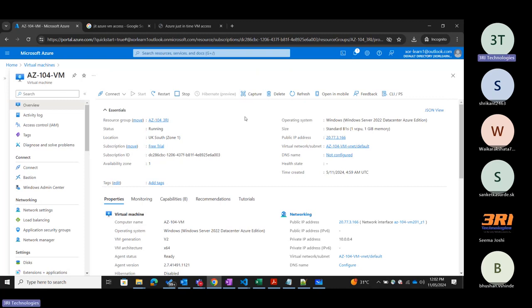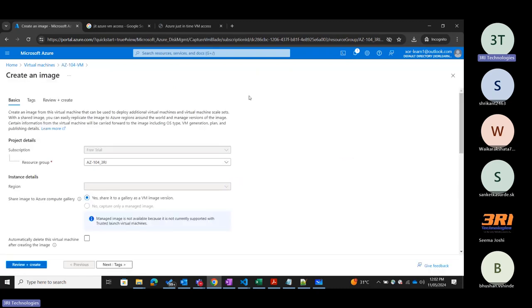Now, if you remember, a while ago I was talking about third-party publisher images which are there with Microsoft. So how do these publishers create the images? This capture is related to that only. What does capture do? It is creating an image for you. What is the image here? An image is a defined set of instructions for the hardware configuration, some user settings, some network settings, or something related to application or software settings, which are predefined or pre-built inside that image.